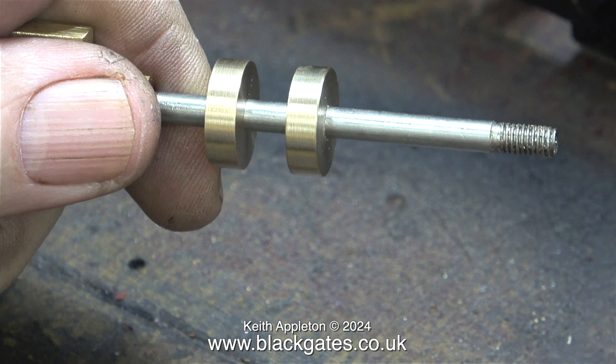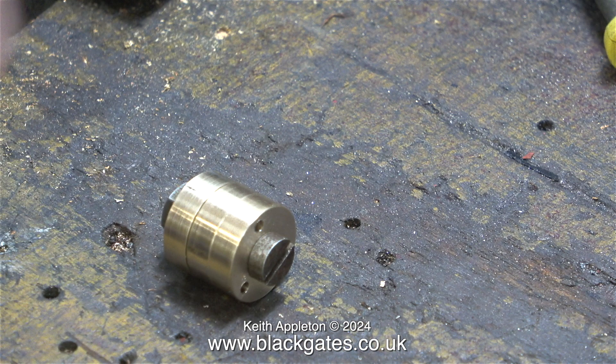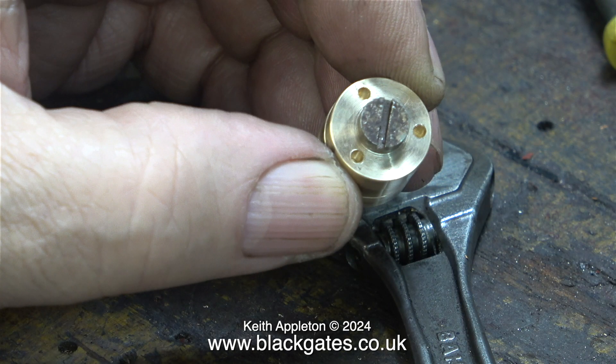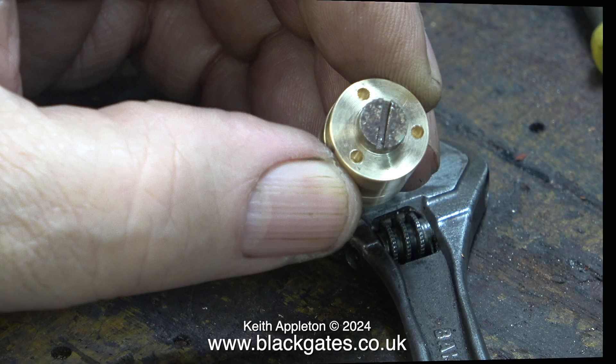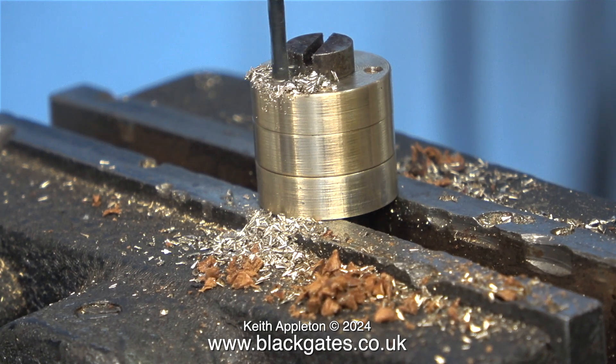Here are the 2 accurately machined gland covers sat on the valve rod and all is well. Here's the 3rd one, and what I'm going to do is use the pattern that I made to drill holes in this in the right place. I thought about it and decided not to make a gland cover to bolt into the existing holes, because they are terrible and they're not in the right place, and besides they're not even threaded in the first place. I did use the piece of mahogany that I printed from the actual valve chest as a guide, but I made some corrections, so this time, with a bit of luck, the holes will be in the right place.